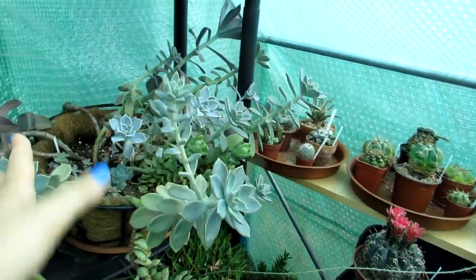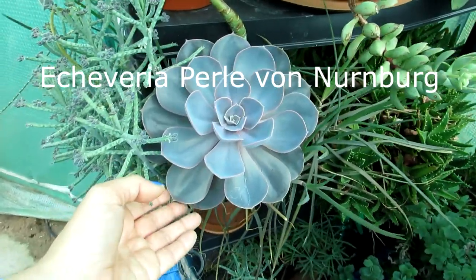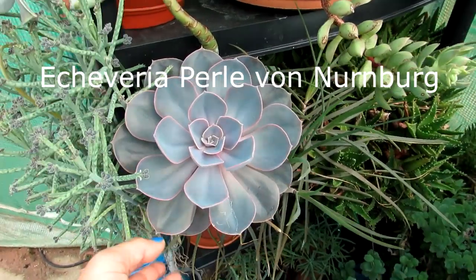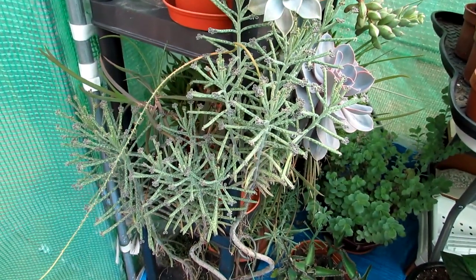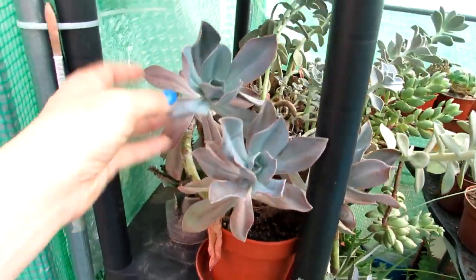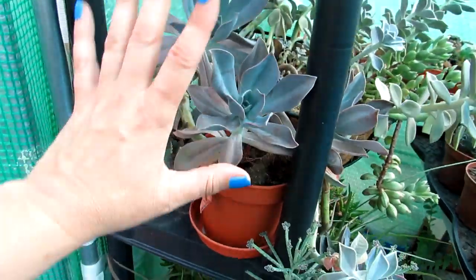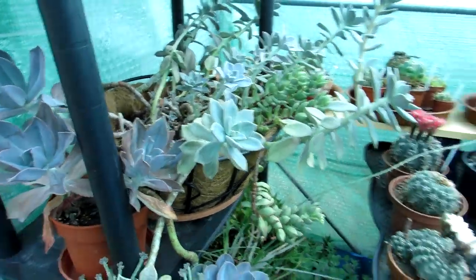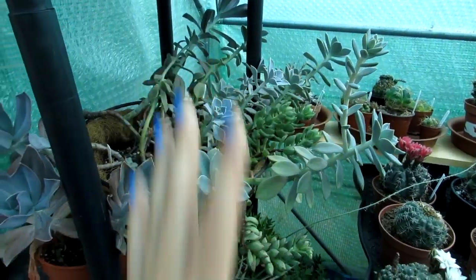This one here is a lovely echeveria that I adore — this one is Echeveria 'Paul Bunyan', one of the lovely properly colored ones, absolutely beautiful. Here is another one of my Kalanchoe tubiflora absolutely packed with beautiful little babies on there. And this one is my Echeveria metallica as it's nicknamed — I don't think I'll prune that back because I sort of like it looking like that. I've made a video on how to prune succulents if you want to know how, and I probably have to do this before winter, but my partner says leave it till next spring.